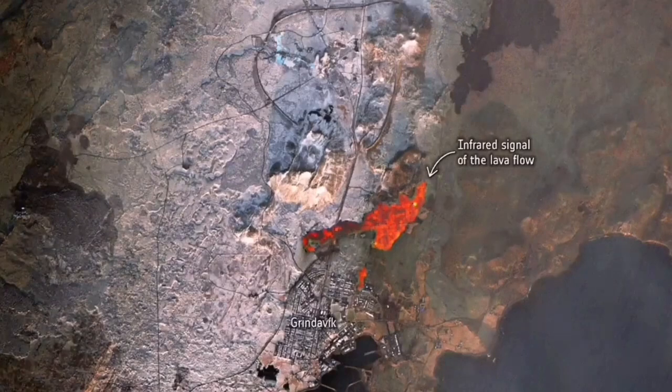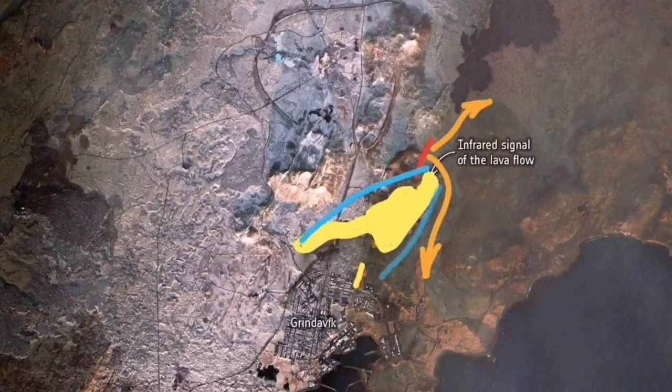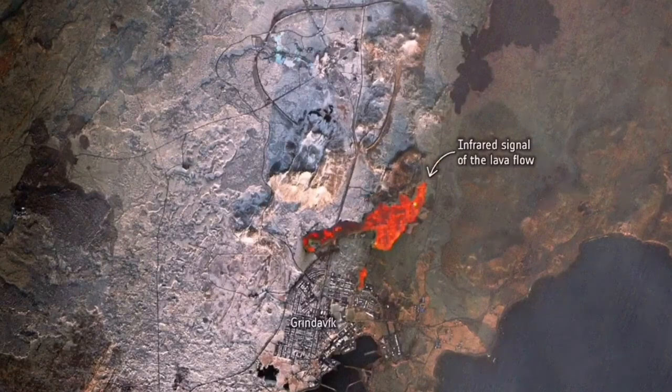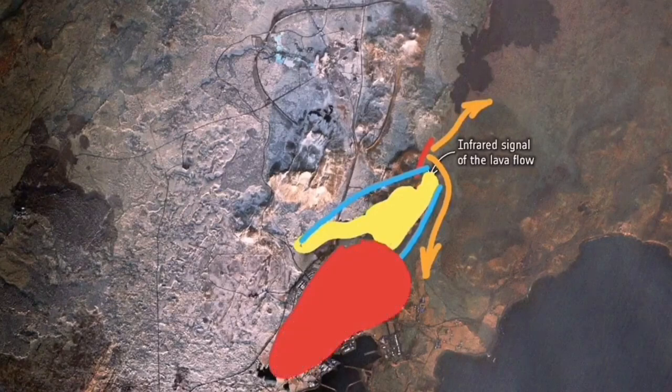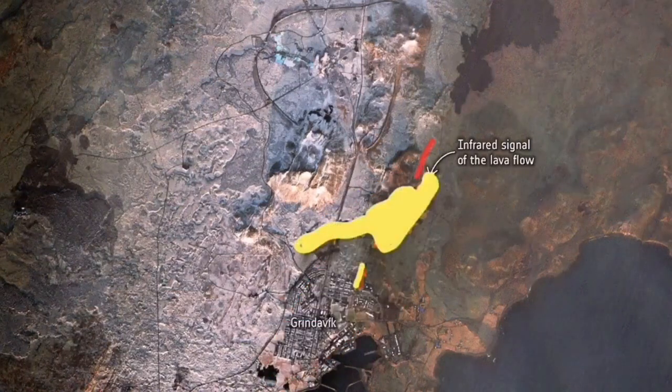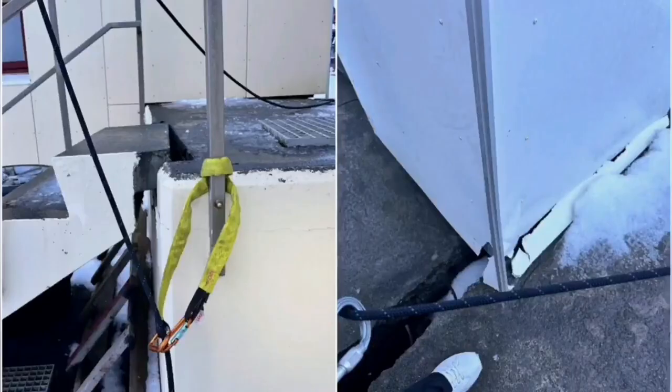My assessment is that the actual lava field created by the January 2024 eruption is working as a barrier. We will have an eruption in the Hagafell area, north of it. The eruption will create flows toward the south and north, and this old lava is protecting us against that. So Grindavík, in that sense, in my opinion, is not at risk from the eruption — but from reactivation of fault lines, cracks, and wave action. The best way is actually to let nature — probably the lava — come and fill it up.